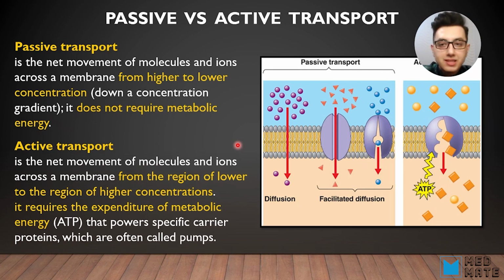On the other hand, active transport is the movement of molecules and ions across a membrane from the region of lower to the region of higher concentration, and it always requires energy. So here you see, let's call these cubic molecules, there are just two of them in extracellular fluid, but there are a lot of them in intracellular fluid, and we want to take these two molecules inside the cell. Since we are moving these molecules to the intracellular fluid against their concentration gradient, we require energy. We use ATP, and in exchange for ATP, we can move this molecule to the intracellular fluid.